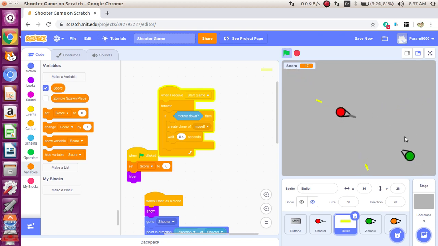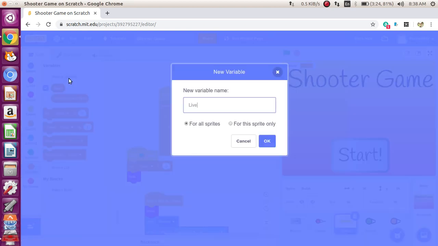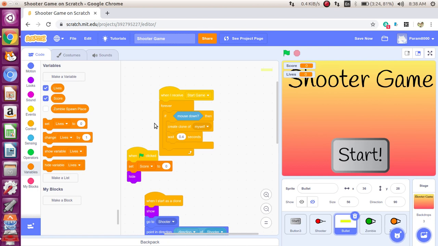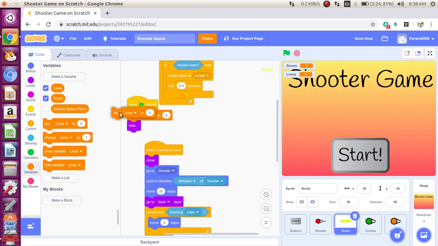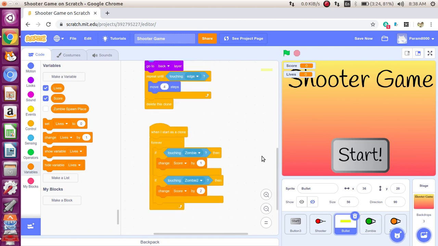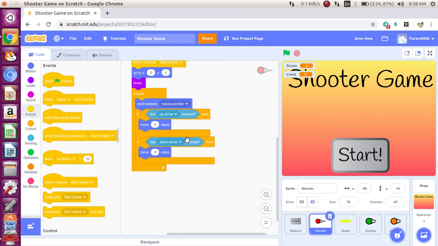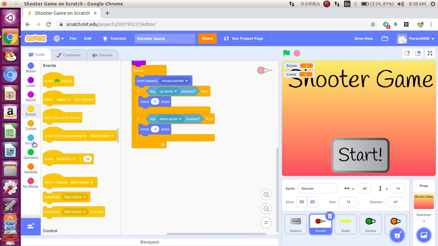So now let's make a life variable. So let me just name this lives. And then say when the green flag is clicked, set lives to 3. And then go in here and say, or else you can just do it in here.